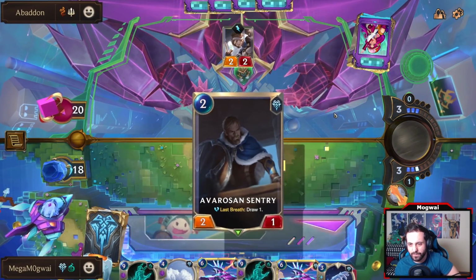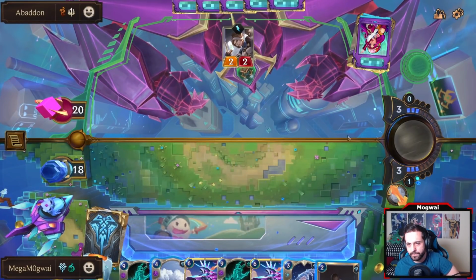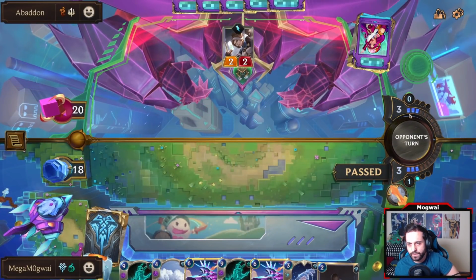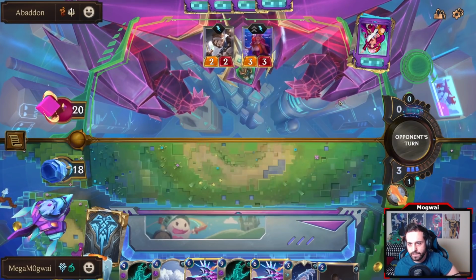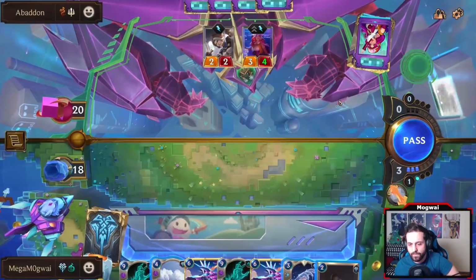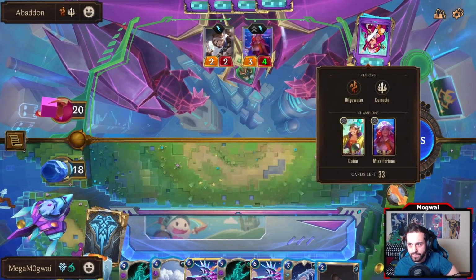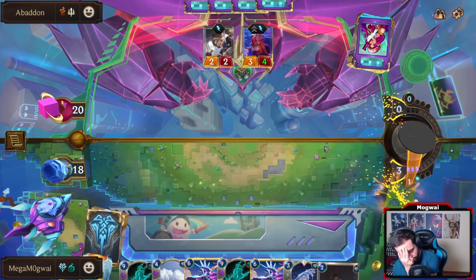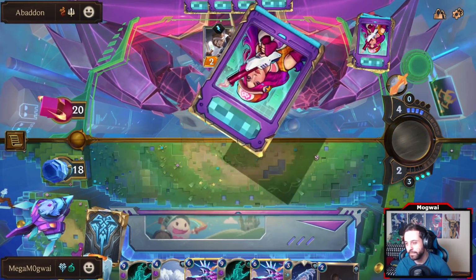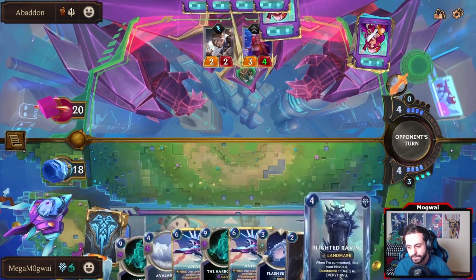Oh my god, what was that? Well, they could have had... They could easily have had a... This Avalanche is just... I feel like we can do better, especially if they try to spread out. Playing mind games with them there as well. I really like seeing that Blighted Ravine.